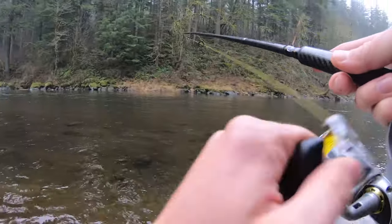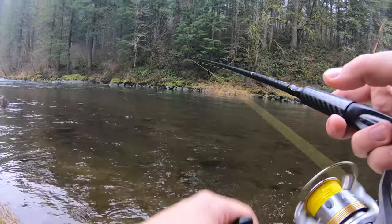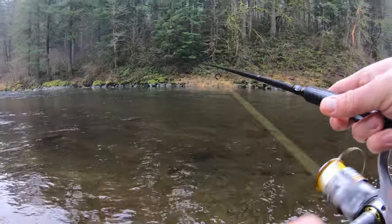These drifting techniques will work for salmon too. Drifting for salmon and drifting for steelhead are both very similar fishing techniques.